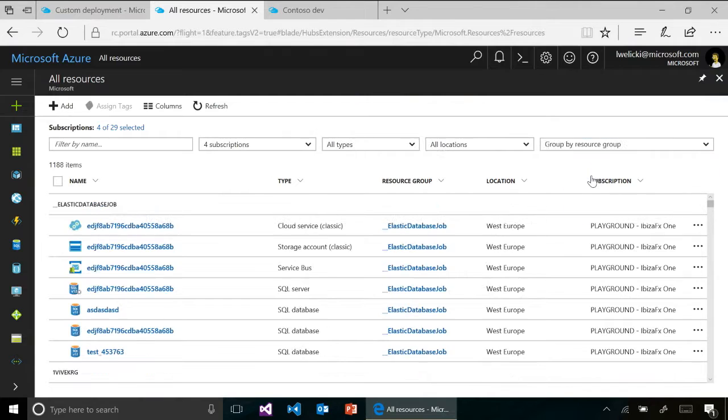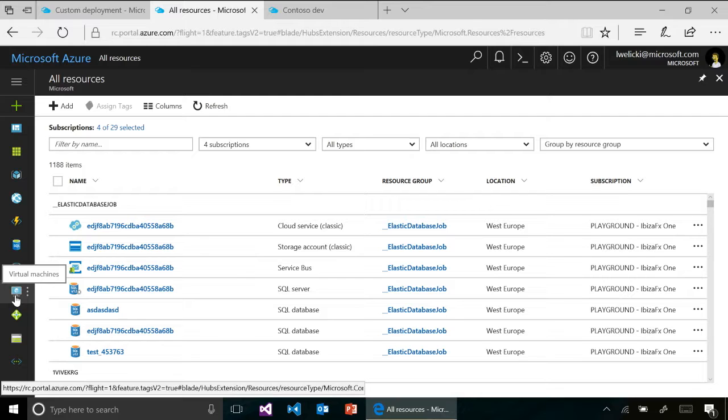So let me show you real quick. Select the resource group grouping. And again, I see all the resources grouped by the different resource groups that I have in those subscriptions or at that scope. Now, this list is a list of everything. So all the columns that you will see here are columns that are common across all those types of resources. So even though it's great, and I think it's our most common entry point, in some cases it might not be what you're looking for. One of the things that you can do is also we have browse experiences that are tailored to different resources to make it easier to locate the resource that you're looking for. One example, just to demonstrate the idea, is the VM browse experience.